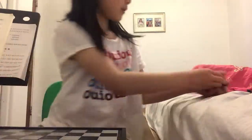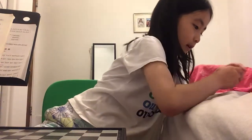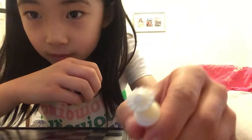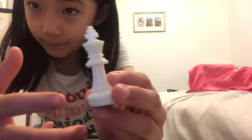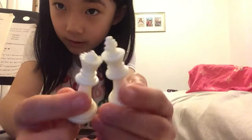Okay? The next piece we're going to learn is the king. Now we can learn the queen together. So that's the queen. Looks like there's this small dot on top. Okay, like that little dot. And there's kind of like a scarf around it, right? That's the queen. Okay? And this is the king. It has this plus sign. And there's also a dot on top. That's the king. So compare. Right? It's different, right?